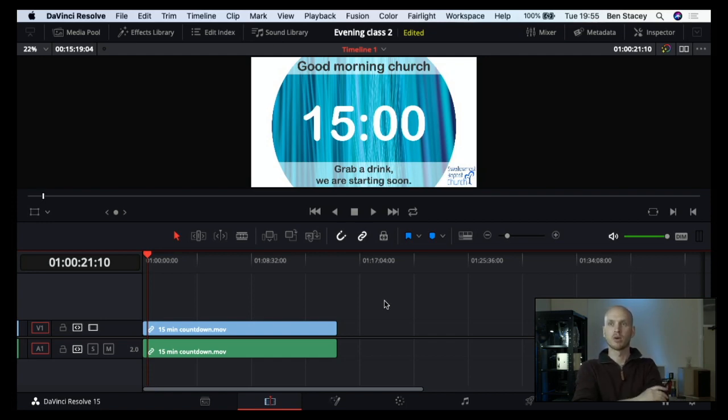then we'll have our custom countdown timer with church logos and whatever other text you want to put on there. You can put all that together and drop that in, and also put your own music underneath that as well, so you can have some Christian worship music on the background as people are getting ready for starting the church service in the morning.